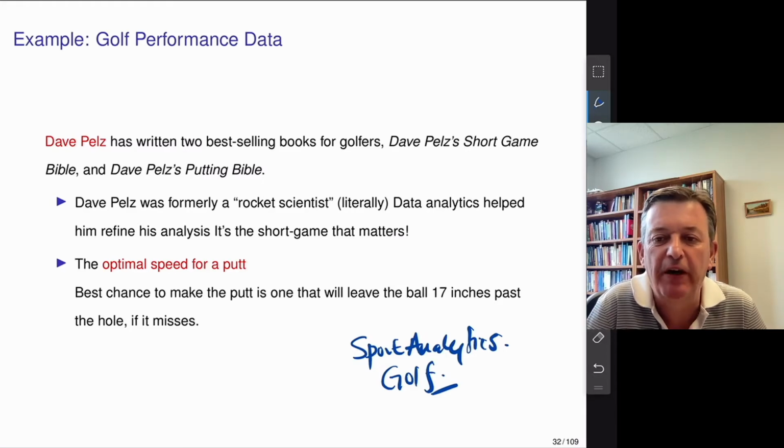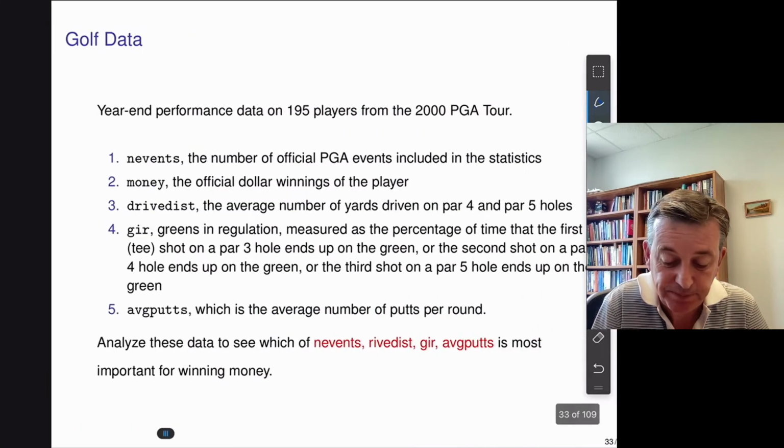And so, just one simple aside for the golfers. There's no point leaving your putt short. The probability of you getting in the hole if you leave it short is of course 0. So the question is, how hard should you hit the ball? And basically, you should actually aim quite a bit further past the hole than you would have thought. You want to make sure the ball gets to the hole, particularly in birdie putts as well.